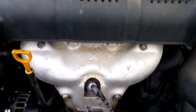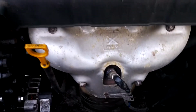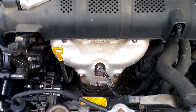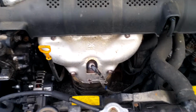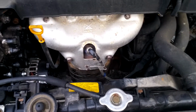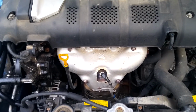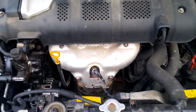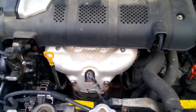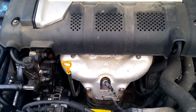I'm hoping it's the same. This shield looks different, so not real. I don't know, maybe it's just the shield that's different, but I don't think it is, because even the bolt placements look different. So I might have to go get a used one and plunk it in here. That's assuming all the bolts come out of the head, so that'll be fun, huh?